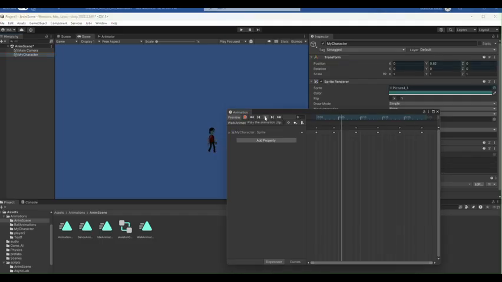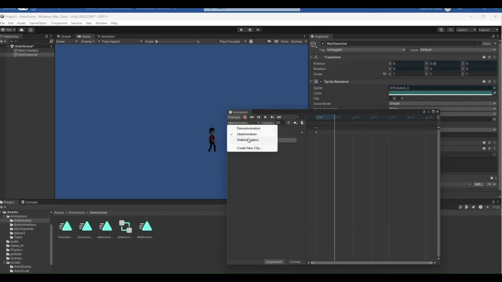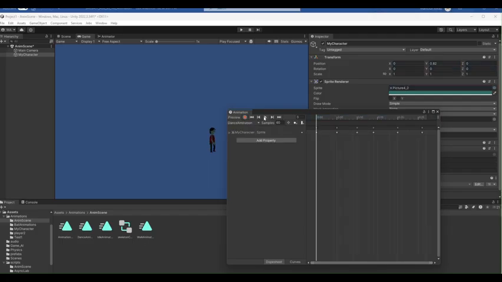If I run it, you'll see this is walking. If I choose another one like idle, nothing will happen. If I choose, for example, dancing, you'll see that I changed the sprite to a skeleton sprite. So this tells you that you can switch from one sprite to another to represent a certain animation.